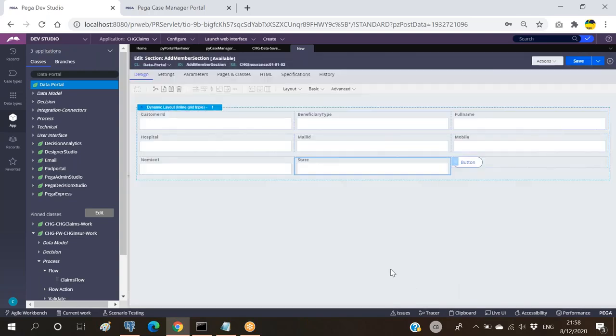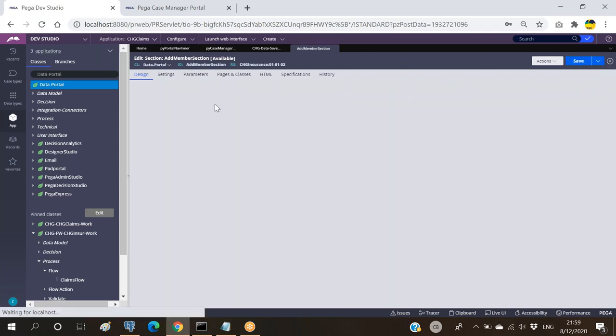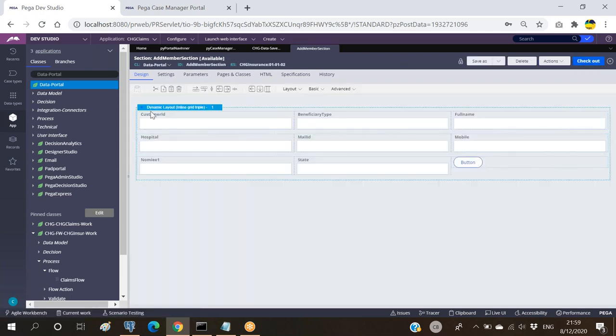Okay, so I have included all the properties, and I have to create one new activity, and on clicking of that activity I have to collect all the information the manager is entering, and I have to put everything in the data table. So we have to go with one obj save for that. So let me save as of now here. So one section has been created, we have created one page as well.